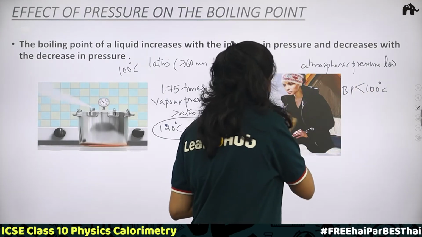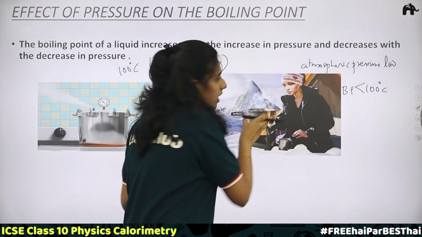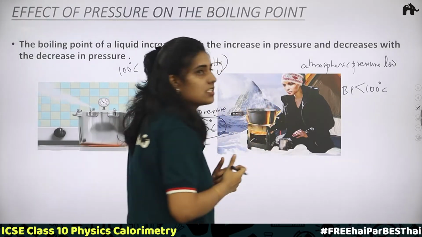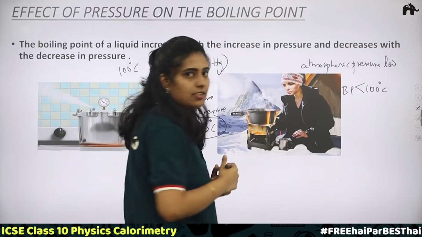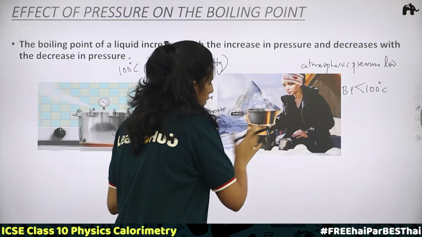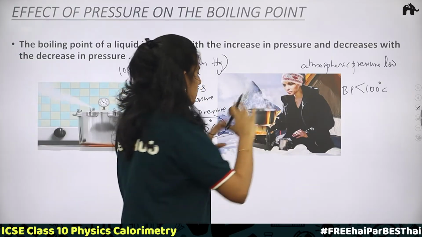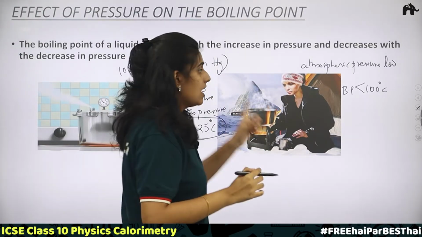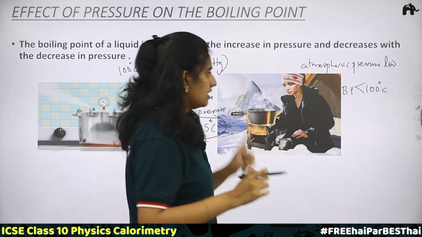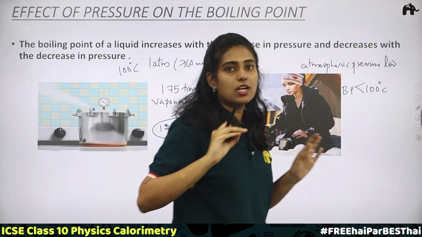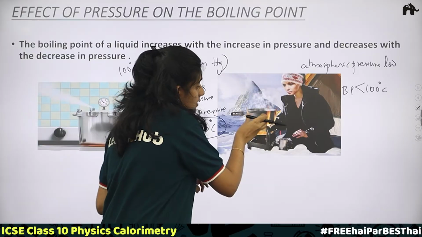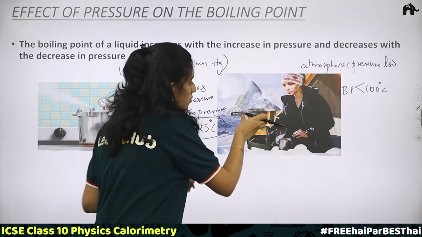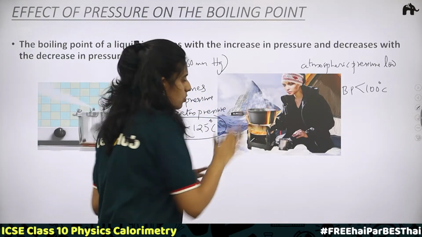So the vegetables or whatever you are cooking won't get cooked. The vegetables won't be getting enough heat energy. The water will start boiling easily. So here we recommend that you should not cook in an open area at high altitudes, because the atmospheric pressure is low, and due to this reason the boiling point of water will be less. Water will get boiled much faster compared to that. Enough heat energy won't be available for the vegetables or whatever is there to get cooked.